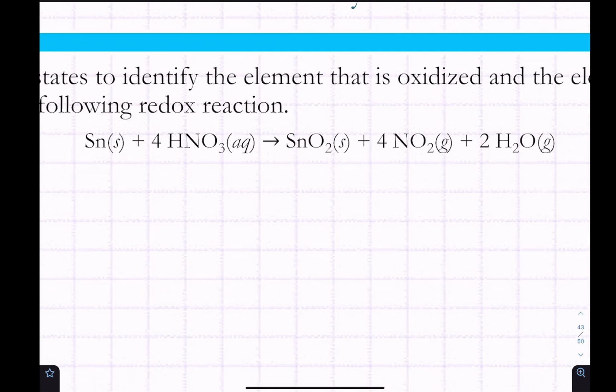And let's do it like this. We'll write oxidation states under. Cool. Oxidation state of tin. Nice and easy. Now we can move on to, what's this compound? Nitric acid. And what's the oxidation state? Actually, I don't think we've done a compound like this yet. We got 3 different things going on here.